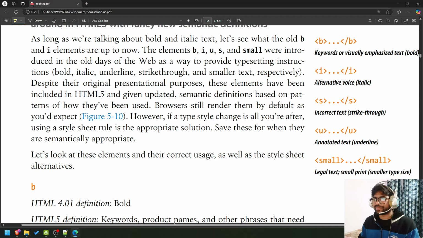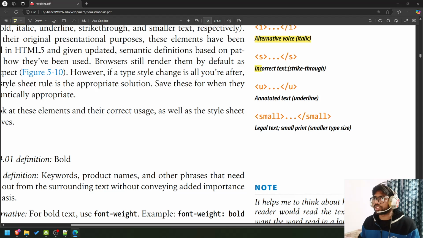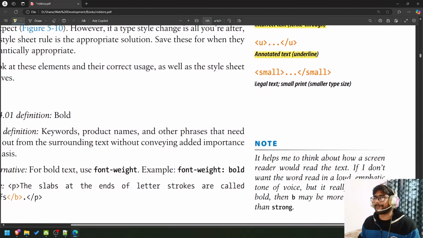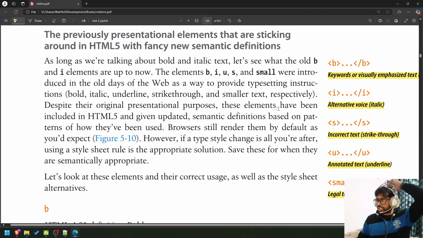Okay, B for keywords or visually emphasized text. I for alternative voice, italics. S is for strikethrough, incorrect text. U for underline text, legal text. Small for small print or smaller type size.